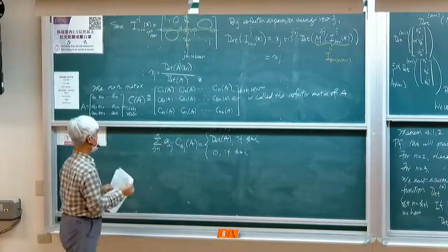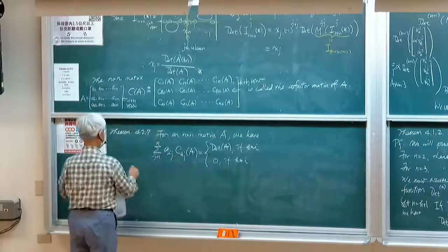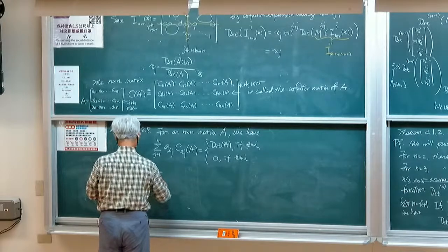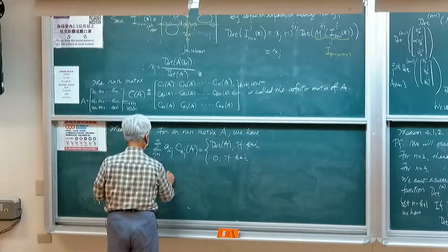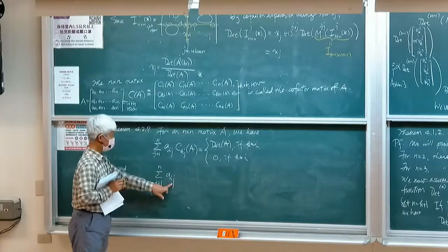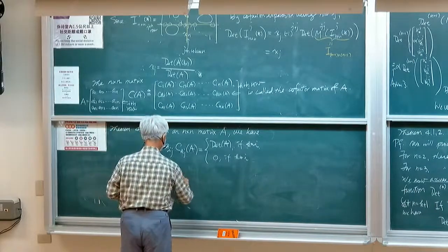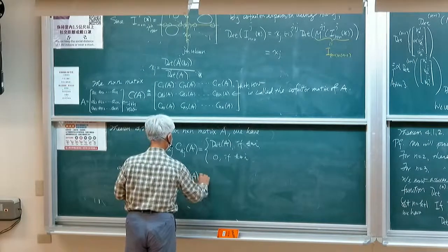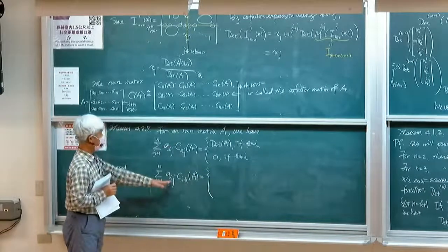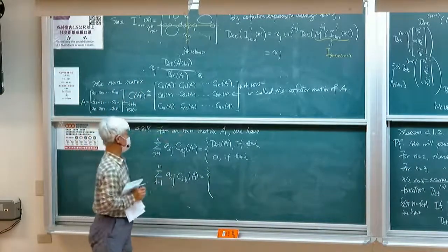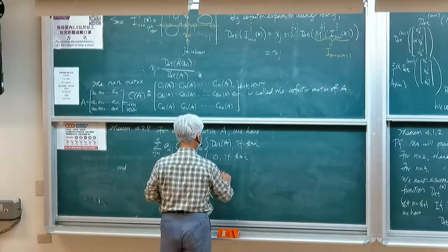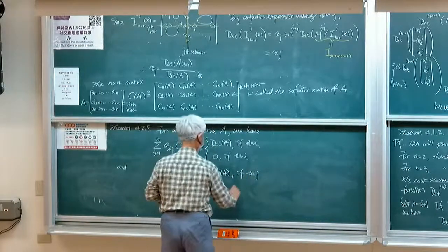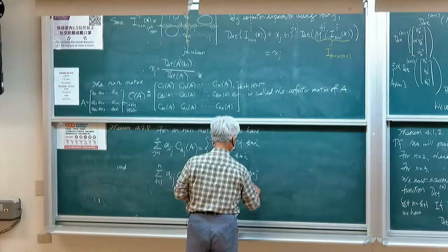Okay, so this formula is about the row. And if you do it by columns, so if A_ij, you do it for the jth column and the kth column. Okay, so you have the jth column and the kth column. Then again, you have a similar result: if k is equal to j, it is the determinant, and it's 0 if k is not equal to j.